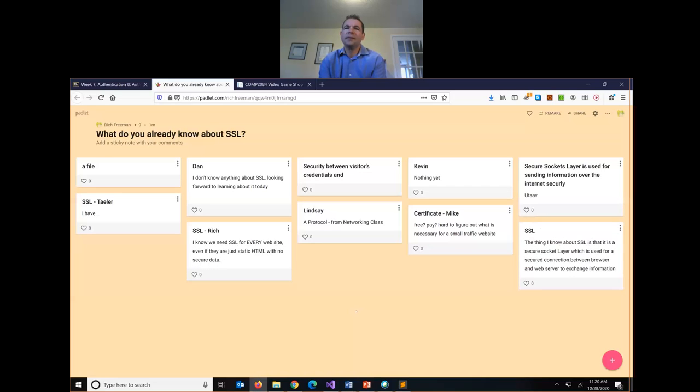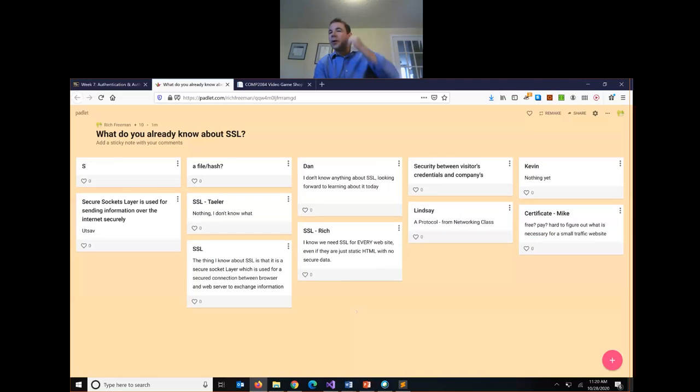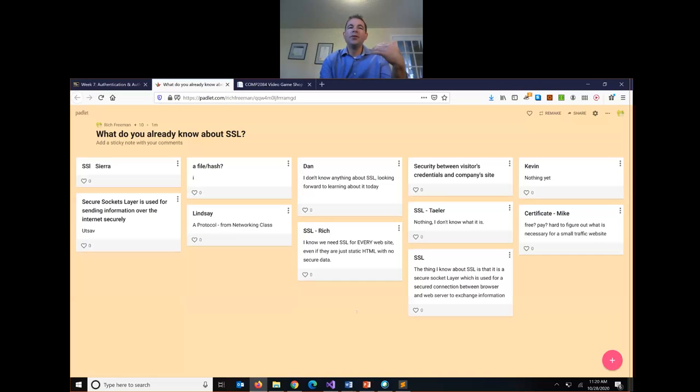Okay, so yeah, Lindsay, you're right. It is a type of protocol. Utsav, that's a good point. It's around being used for sending information securely. True.